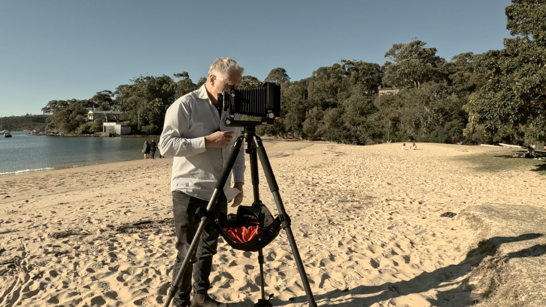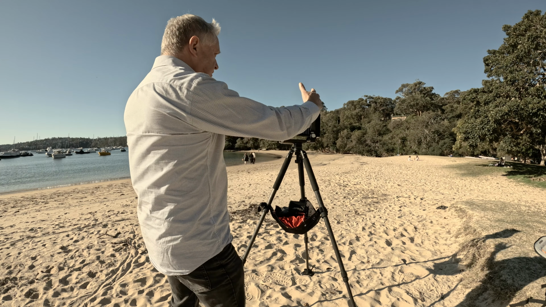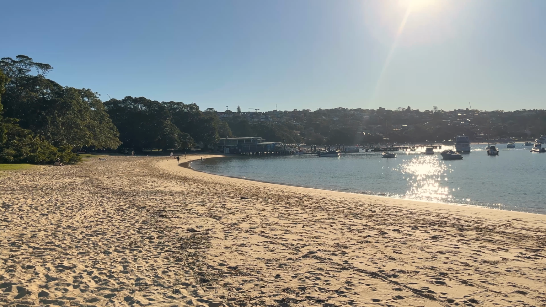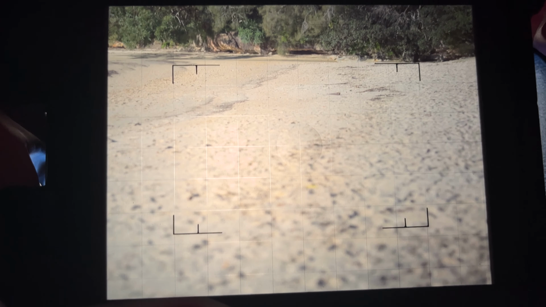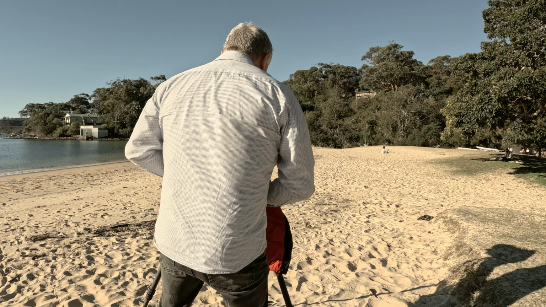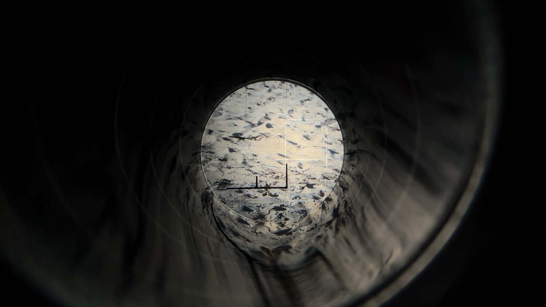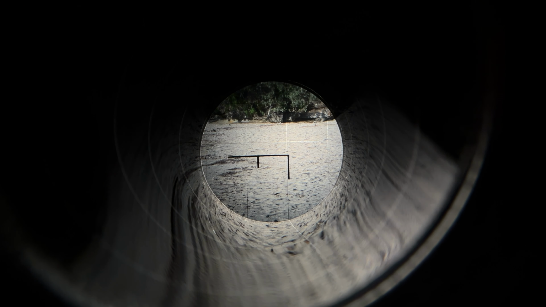Okay, so what I'm going to do is take a picture here of the sand, and then I'll turn the camera around and I'll take a picture of the beach in the other direction going into the sun. I'm going to drop the lens down to get a bit more foreground because I'm not really interested in the background there. I'm going to put a little bit of shine film on that to get everything in focus. That's right in the foreground there. And that's right in the background there. And they're both in focus.